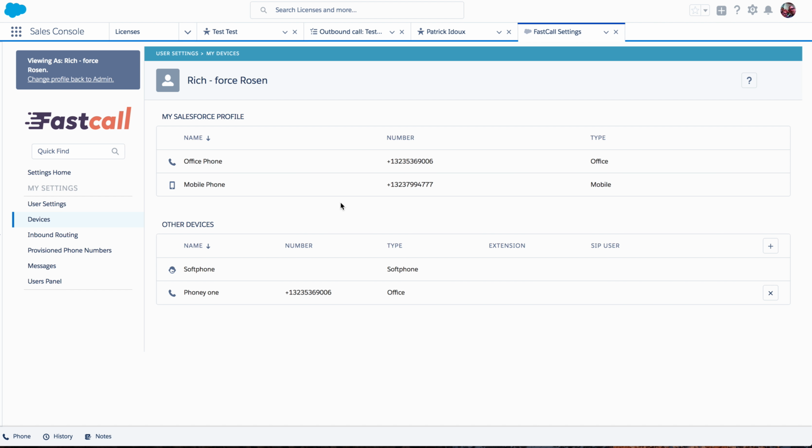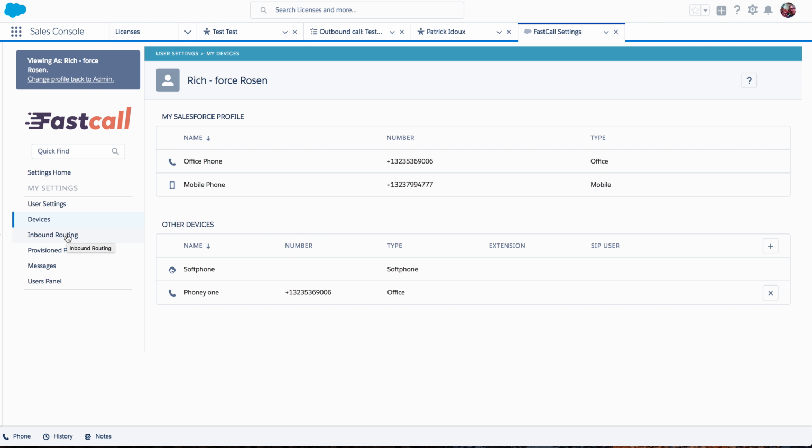ID. Phones, which in some cases may end up being the same, are where we manage that number is used as a caller ID. If a device here is being used as a caller ID, the number needs to be verified, and we do that on the phone tab. Okay, so here's my devices.